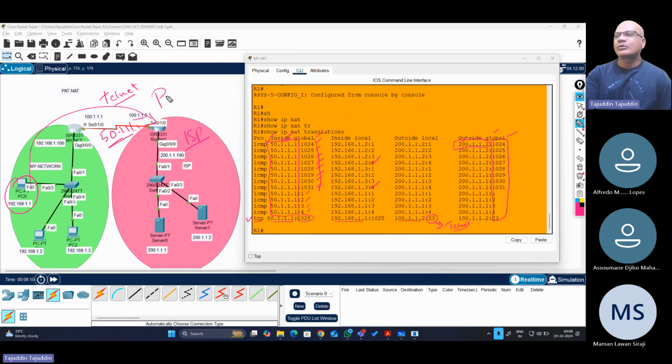This means PAT is very important. If you take one internet connection, it is sufficient, and we can use up to 200 computers to get the internet. But the thing is, the bandwidth should be good. If you have, say, 1 Mbps internet speed, we cannot use 200 PCs. You must have at least, I think, 1 gigabit.